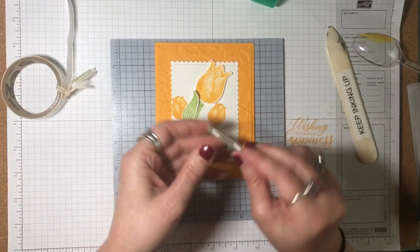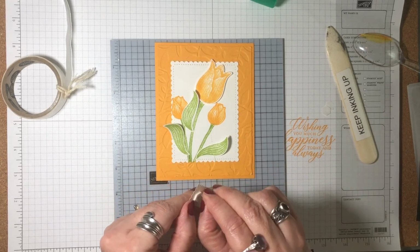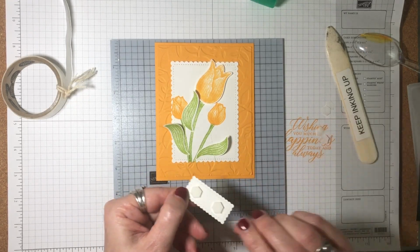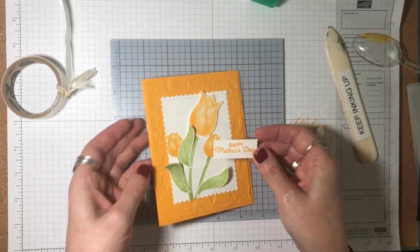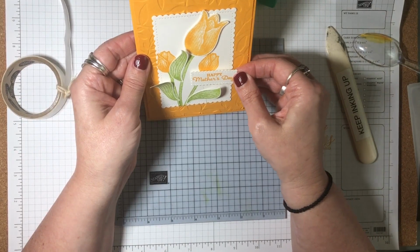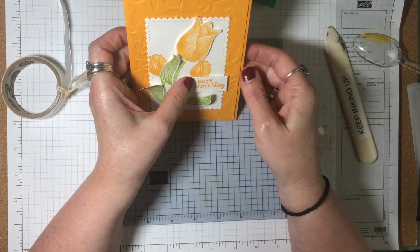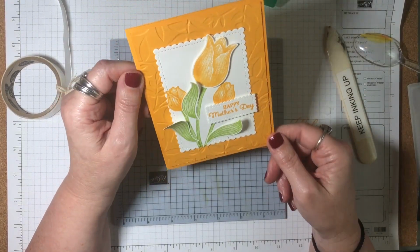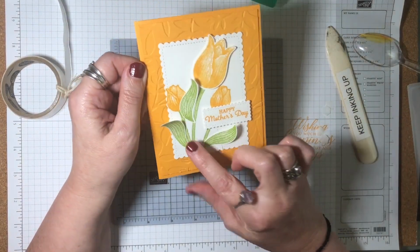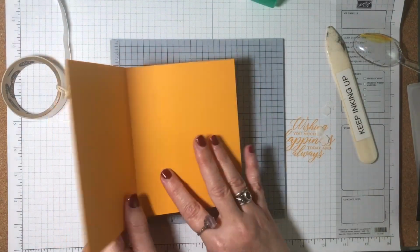And now I can take the dimensionals off of the sentiment and slide that in here. Make sure it's straight. Slide that between the leaf and the flower. And isn't that a pretty card? A very simple Mother's Day card with a little bit of dimension with the leaves. But now I need to do the inside.